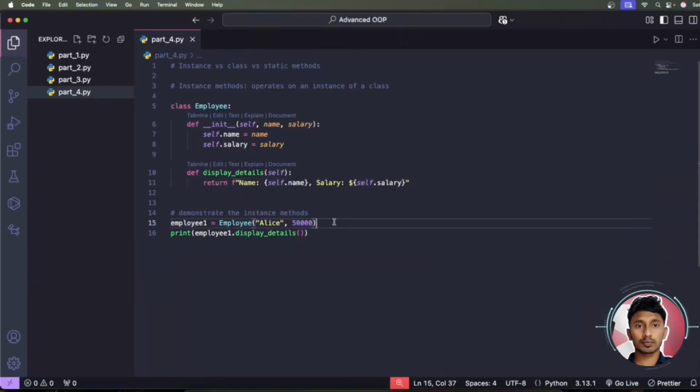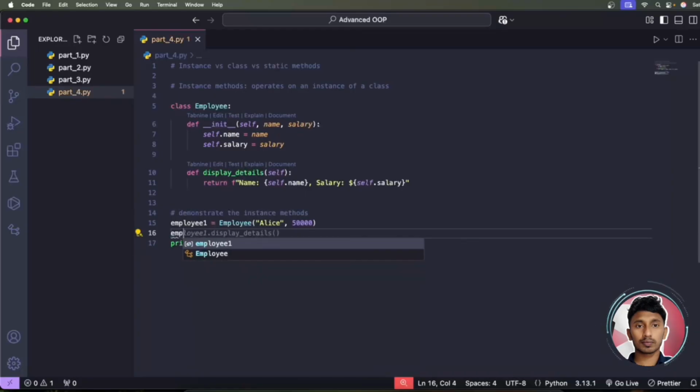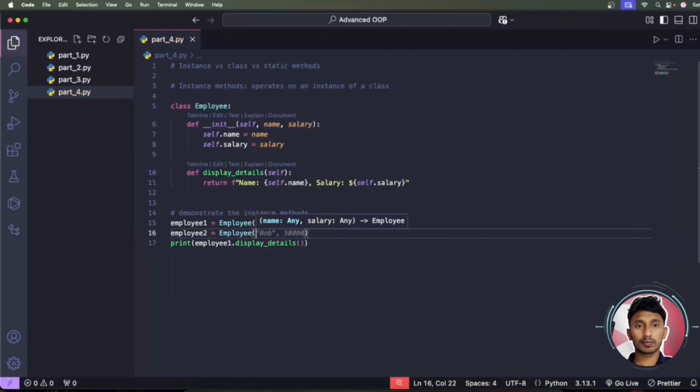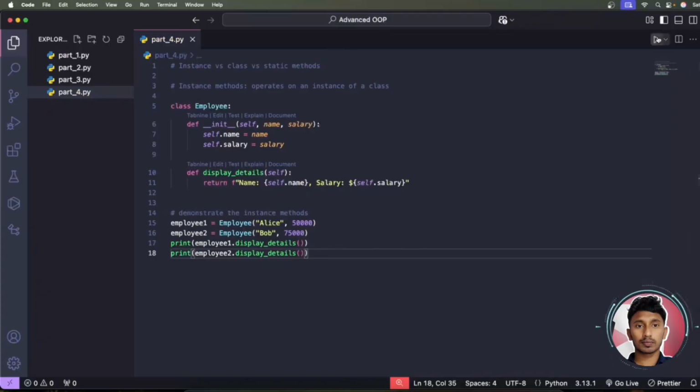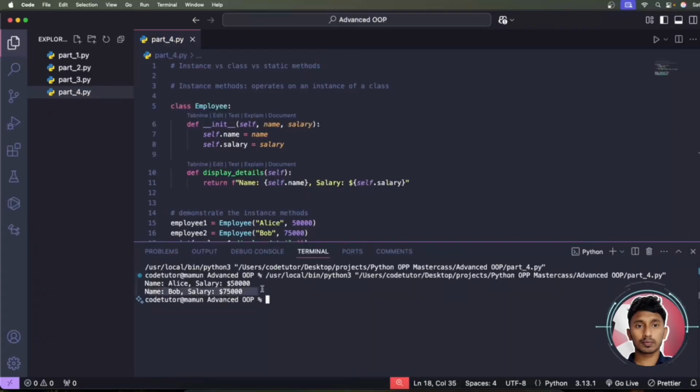If you have another employee, for example employee2, you call the Employee class and say it's Bob and the salary is $75,000. Okay, now let me print employee2 details. Now we can see Bob and salary is $75,000.